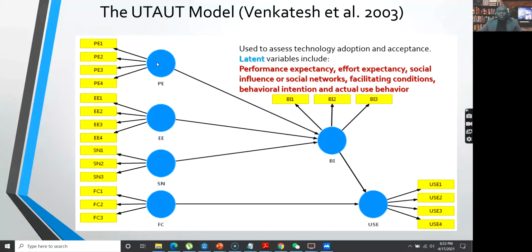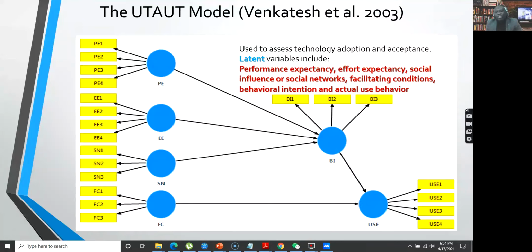The constructs are performance expectancy and effort expectancy. Since we are using it, performance expectancy is basically how useful the technology system is, its usefulness.